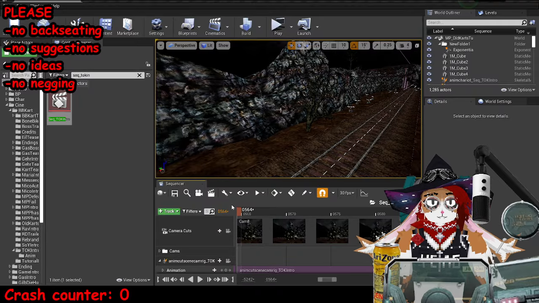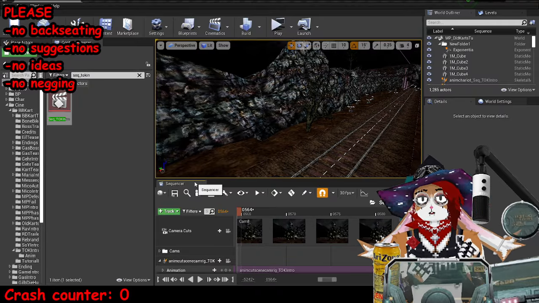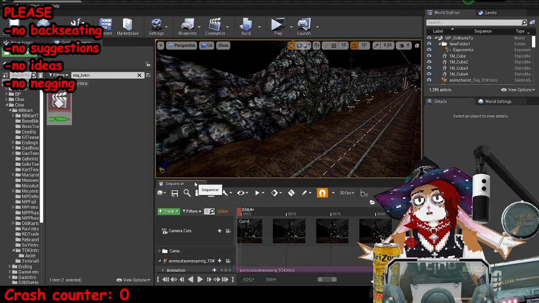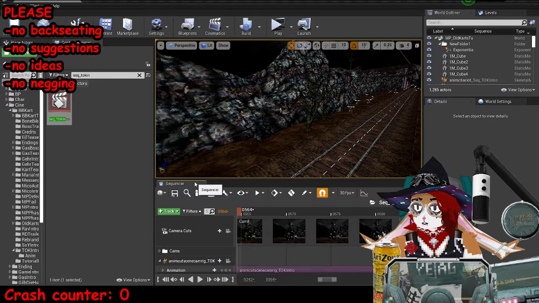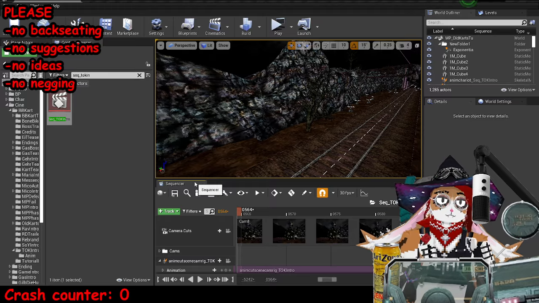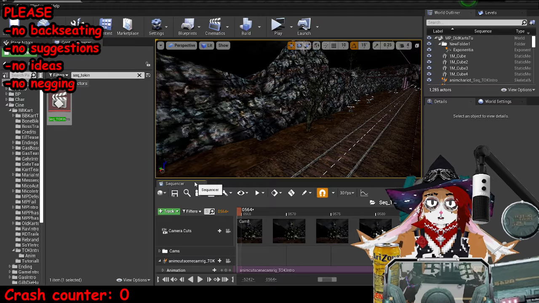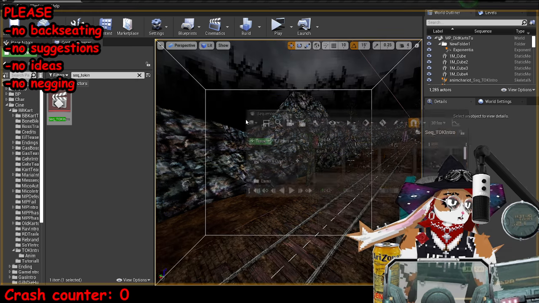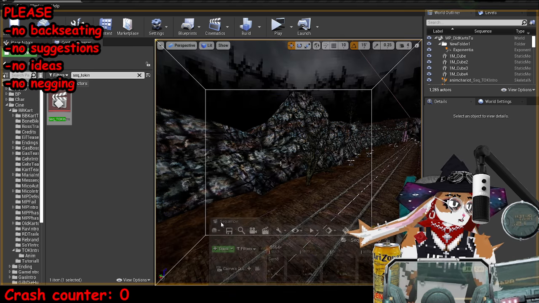Yes, I know you can technically make a cutscene entirely within Unreal Engine, but this is my process. Blender, then Unreal Engine. I finished the Blender part, so now we're getting it integrated into Unreal Engine with the sequencer here.